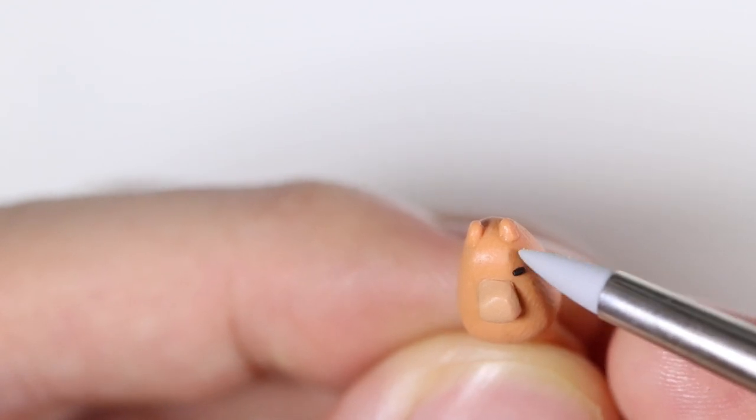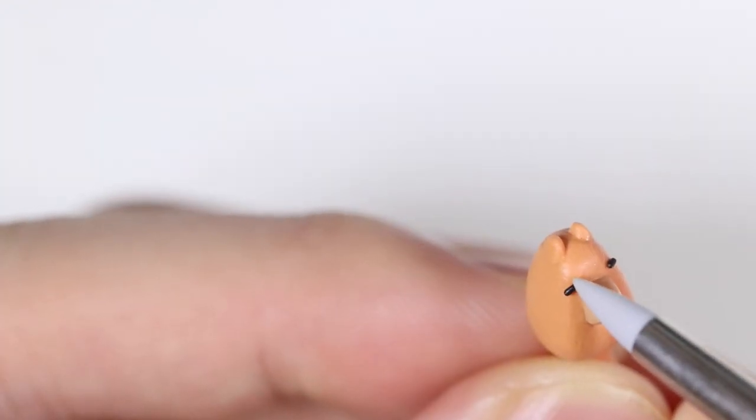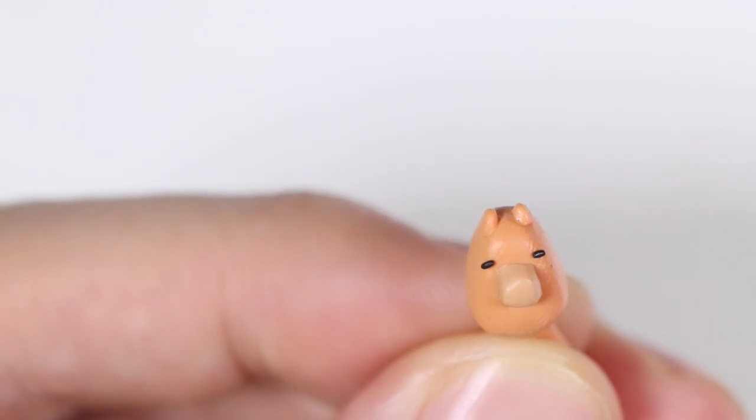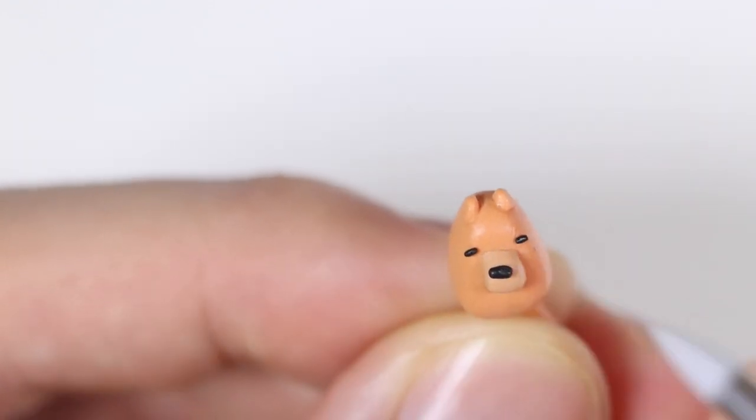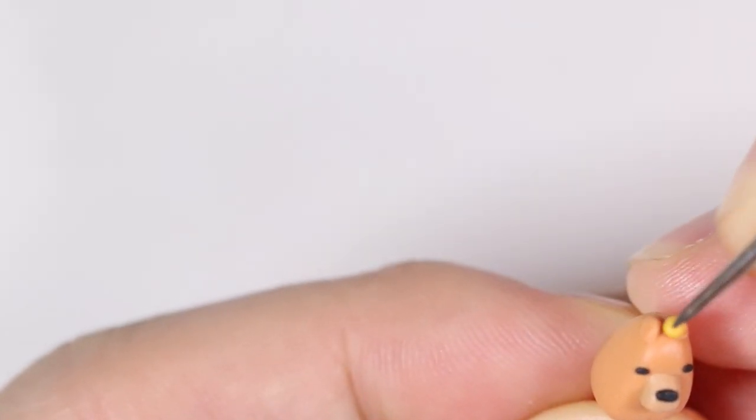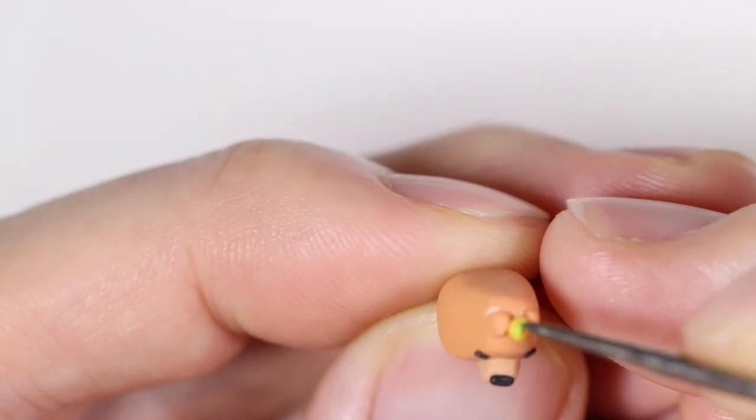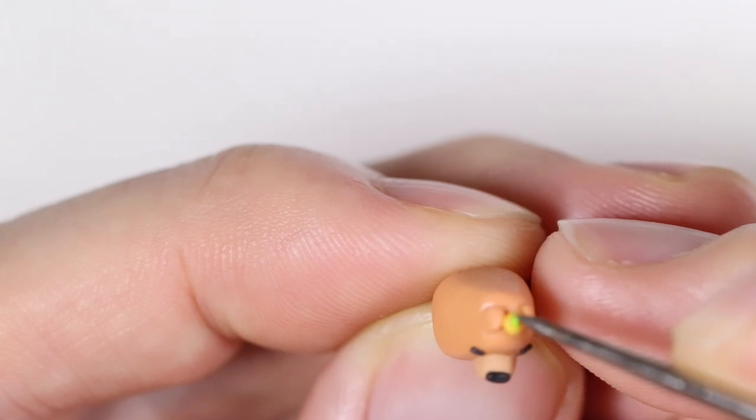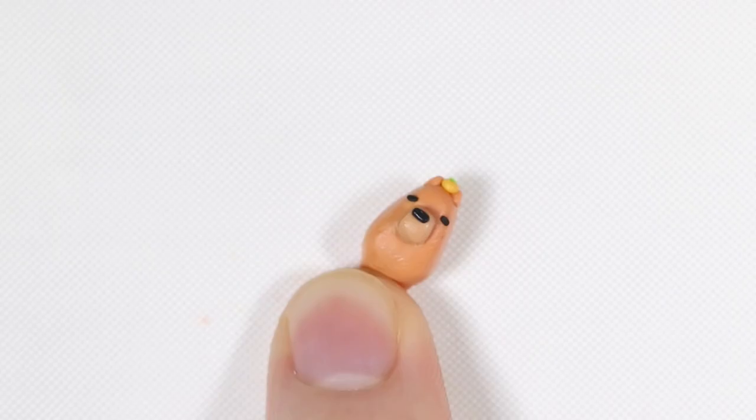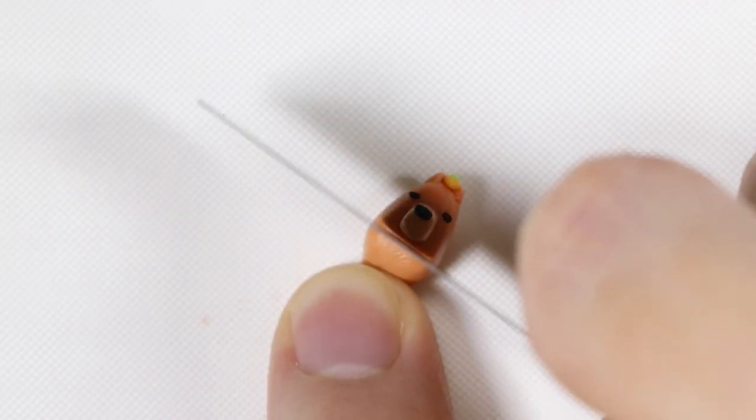Next, since it's in a hot spring and capybara are kind of attitude-y, we're going to give it some oval eyes, and then an oval nose. And then a little orange ball on top, because I saw a picture of capybara with a bunch of little oranges. And we're going to add a little piece of green clay in the middle. And then we're just going to cut off the end of the capybara.